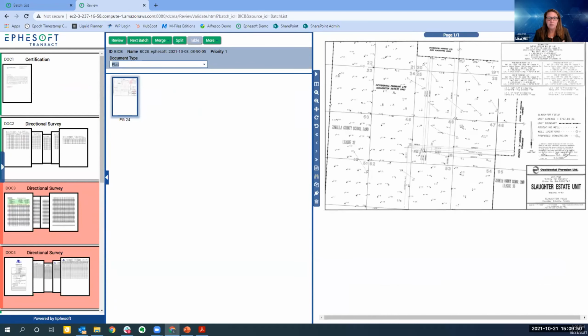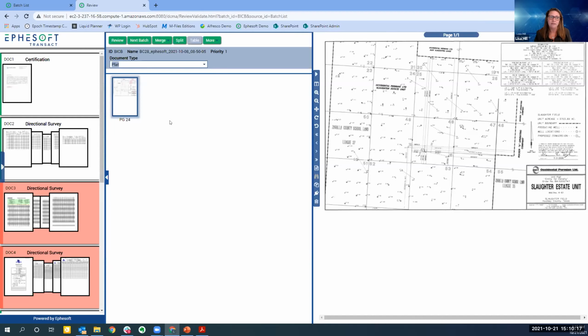So this pattern of these three columns is going to look similar as we go through here. But I want to point out that behind the scenes, what FSoft has actually done is all this work to do the slicing and dicing of where one document starts and one document ends, as well as told us what kind of document it is. And notice there's a green bar here on the left. Those that it had very high confidence on, it didn't even want me to look at.